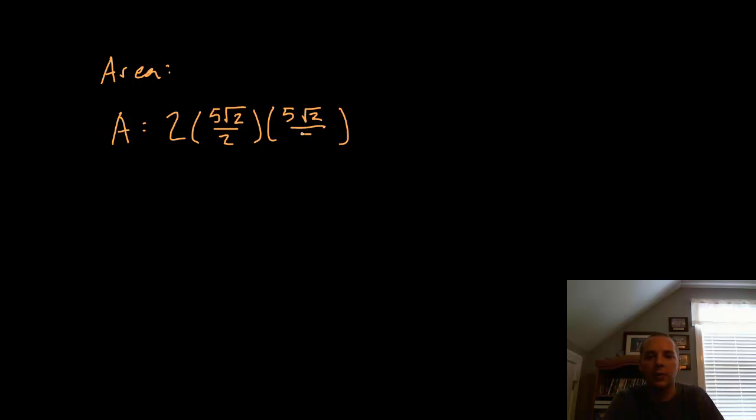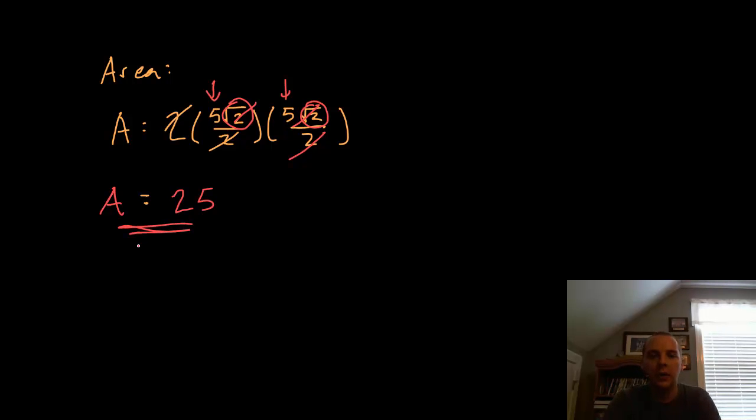So the actual area would be 2x times y. So we have 2x times y, where the x and the y are both 5 root 2 over 2. All right, a little bit of algebra. One of these factors of 2 cancels. Root 2 over 2 times root 2 over 2 is 2, and so they would cancel with this 2 in the denominator, and so your final answer would be 5 times 5, which is 25 units of area, whatever the given units are.